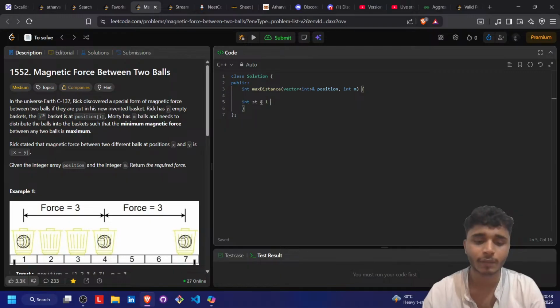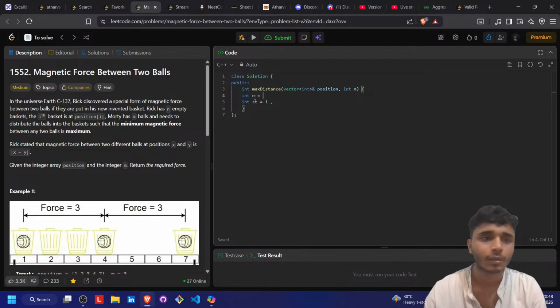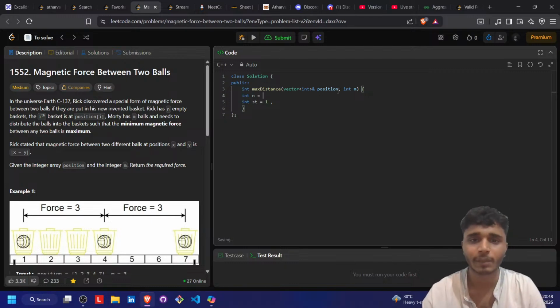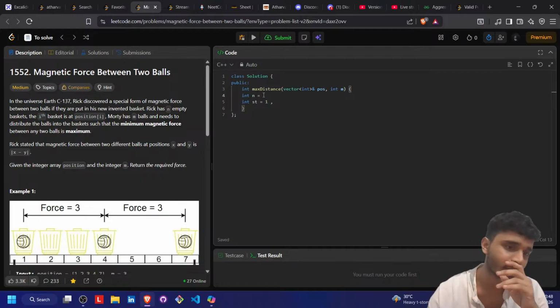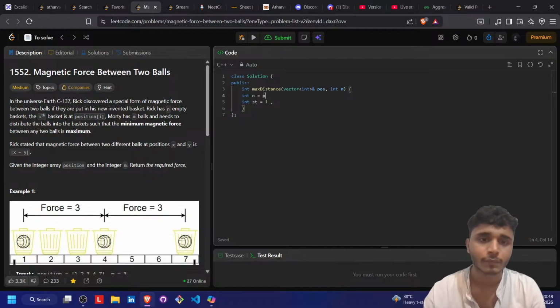So starting will be 1, and before this, we will create a variable n. Okay, instead of position, I will name it as this, right? I changed the name of the vector.